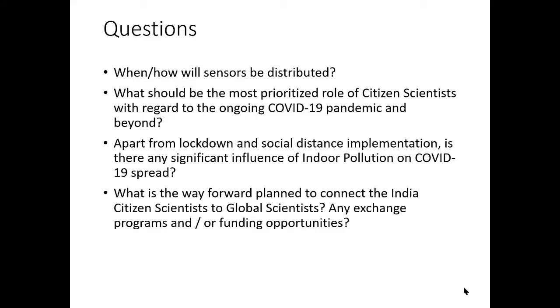And we do hope to keep the website alive at least for a while after the project is over, depending on the data and other factors. But yeah, the sensor is for you to keep to contribute data to this project.